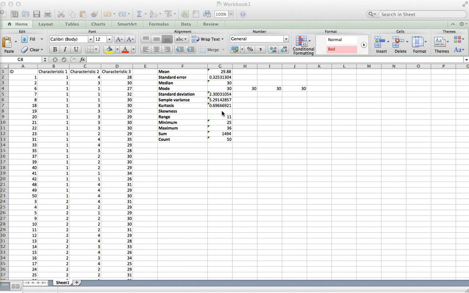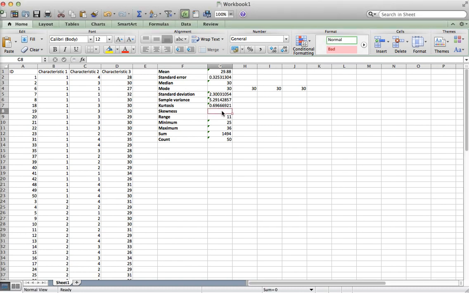Let's lastly tackle skewness. Now, skewness refers to whether we have a symmetrical distribution or a distribution that leans to the left or to the right. A positive value is going to indicate positive skewness. Positive skewness indicates that you have a right tail that extends and it's a little bit longer than your left tail.